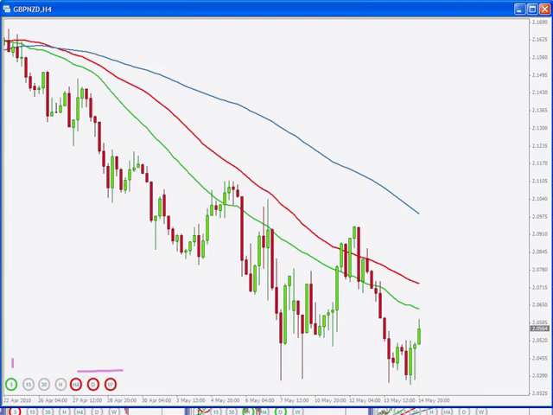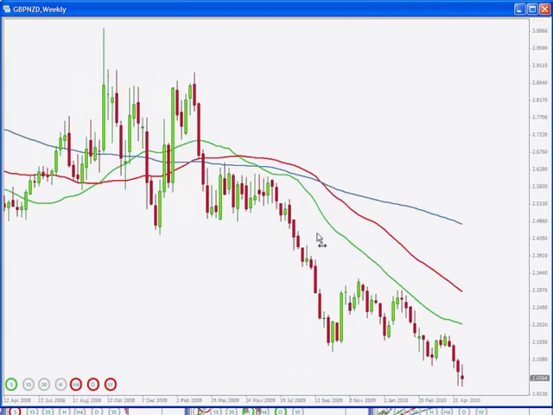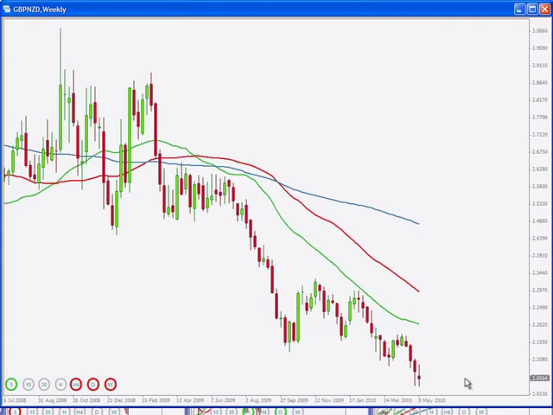Let's see which specific time frame is the best looking of all. Okay, let's start off with the 5 minutes time frame. Actually, let's start off with the longer time frames, the weekly. Okay, this is the weekly time frame. Yeah, well, the moving averages are pointing down. They are not really parallel. Please mind how the direction of the 100 and the direction of the 50 and the 30 are not really parallel. The waving pattern is not really beautiful, okay? I don't quite like the way this chart looks, regardless of the downtrend.